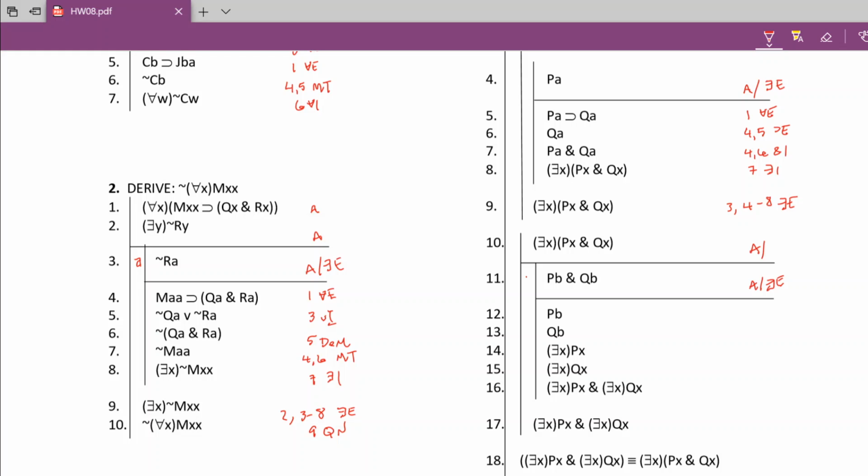So if we want to, this is, by the way, optional. You didn't have to do this on the homework problem. We can flag that. And by the way, we can do the same thing up here for this existential elimination. Lines 12 and 13 come from line 11 by ampersand E. And then lines 14 and 15 are existential introduction on 12 and 13.